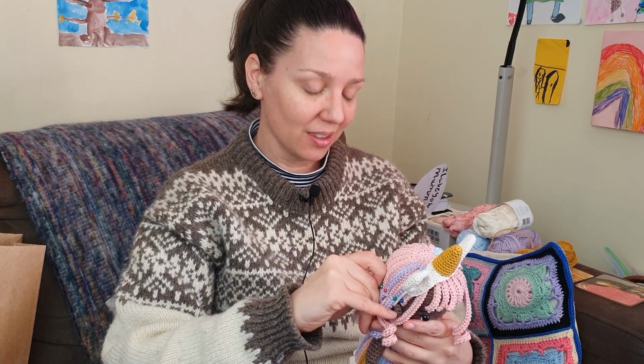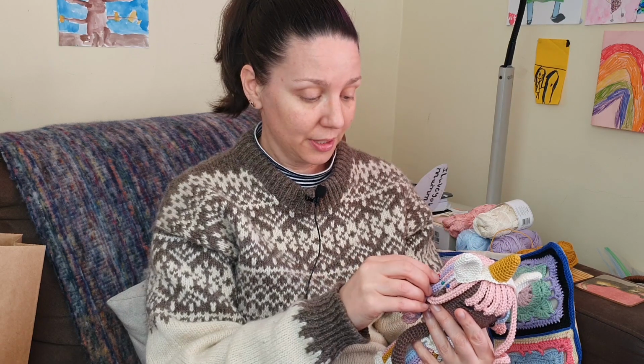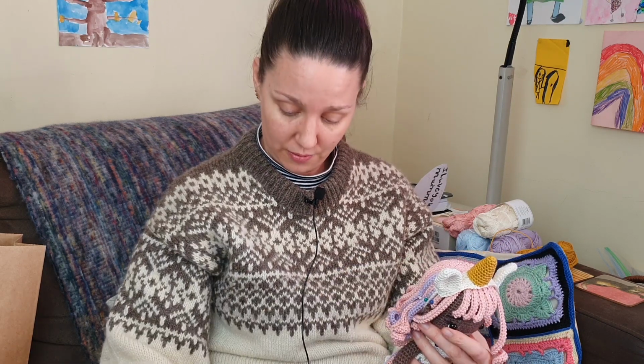Well, I guess the test will be, once the recipient has it and plays with it, how well the hair actually sticks. I just used a fabric glue from my local craft store, which happens to be a Lincraft. So I think it was their brand of craft glue.